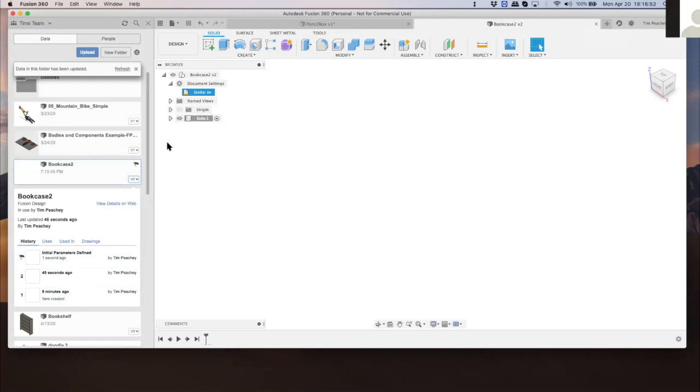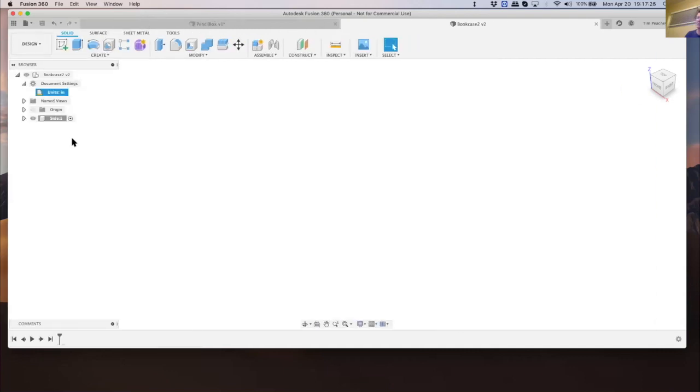So you can actually create a tree from a common file then? Correct. Which can be useful for doing a family of similar parts of different sizes. Say you were doing fasteners. You could do one screw and then do a whole bunch of different versions, the different sizes of screws, very, very quickly and easily using your parameters. Was that side one a new component? Side is a new component, that's correct. And one means it's the first instance of that part.